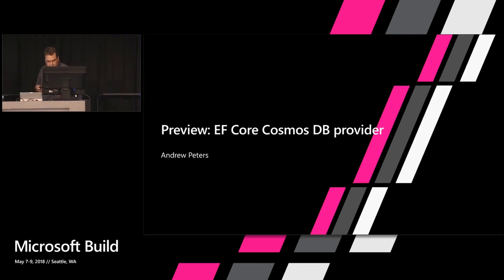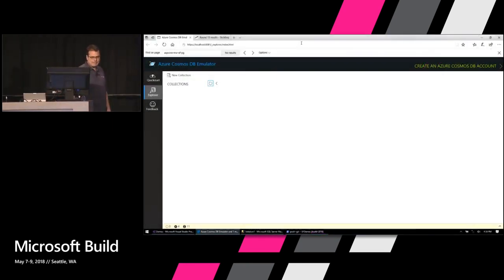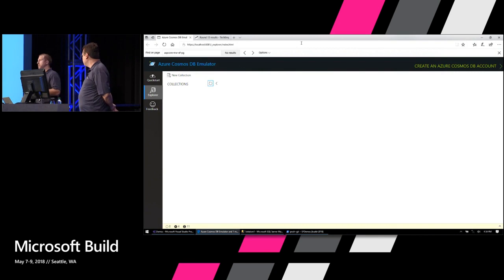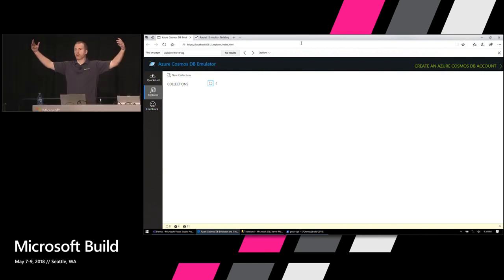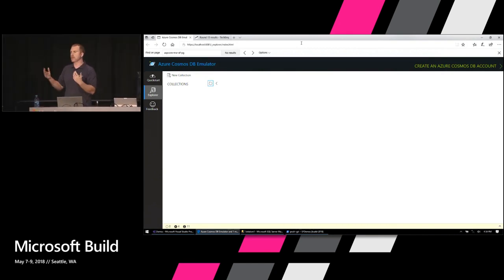Okay, cool. Yeah, we have been working on the prototype for the Cosmos provider. It's super exciting because when we did EF Core, we actually wanted to do NoSQL. We had it in mind, so we put a lot of architectural things in early on that we haven't really been able to leverage until now. Specifically in the LINQ translator, we did some work to make it easier for NoSQL stores to expose LINQ. So I'm just running the DB emulator here. I'm going to refresh on this just so you know there's nothing funny going on. Nothing here, nothing here. There's no database in here yet.